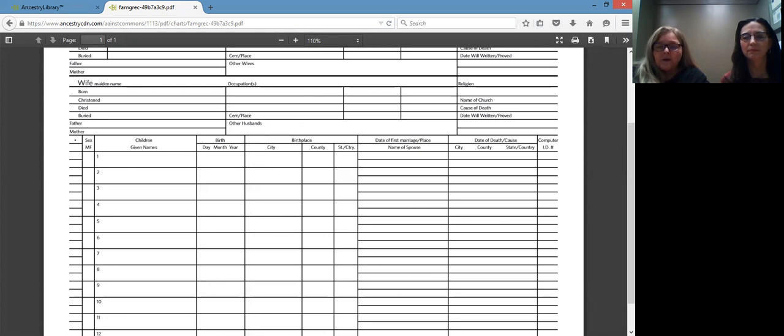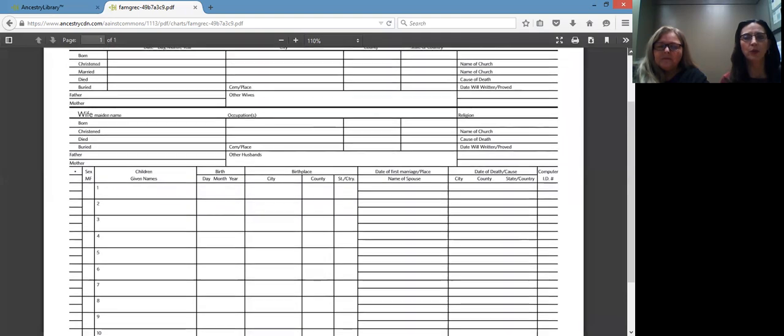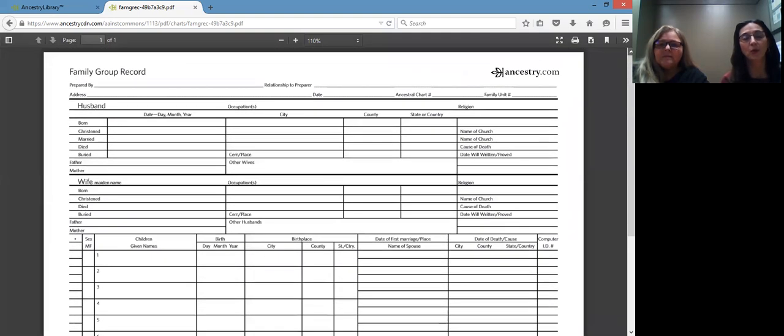So this record I use a lot, and I think Peggy does too. I do too. It just is very simple, and it's quick to find also when you're researching, or when you're out taking a road trip trying to find your ancestors. And if you know where they're buried, this is also a good place to put on here. That way, when you go cemetery hopping, you'll have it at your fingertips instead of having to search for a Wi-Fi signal.